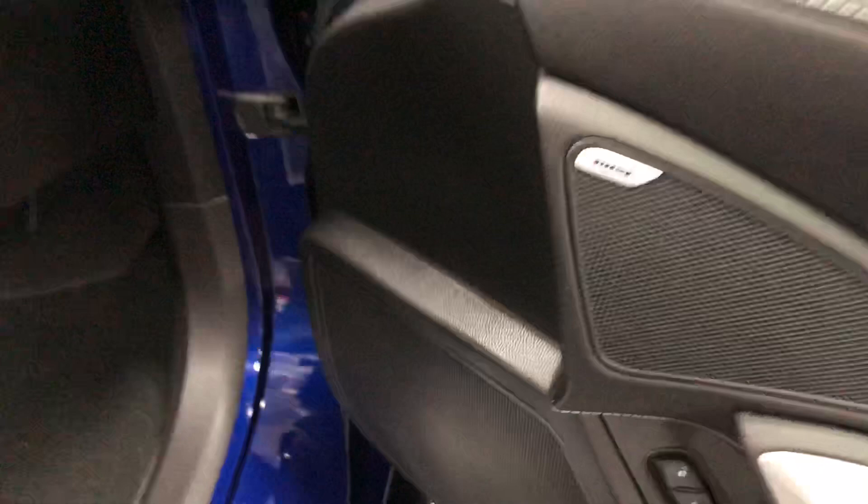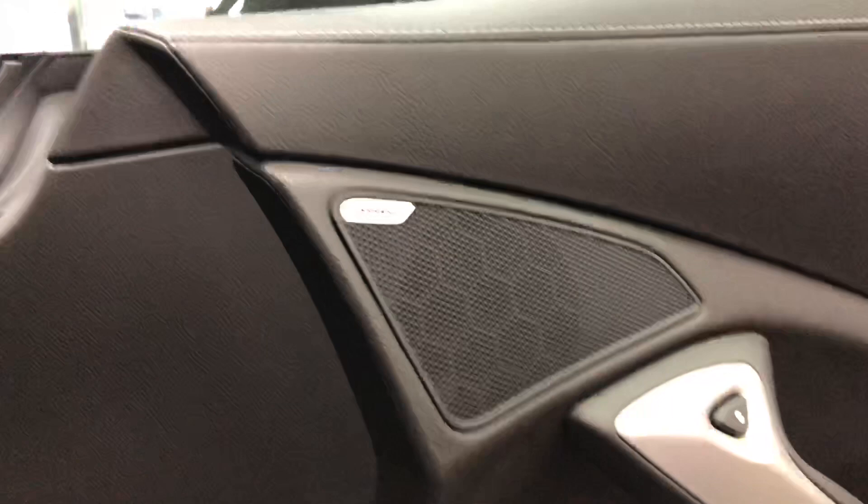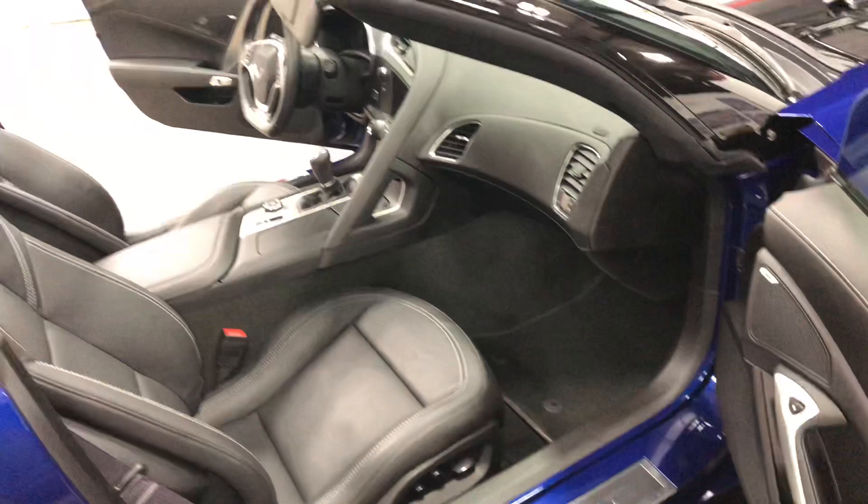Have a look inside. This one is absolutely stunning. Just a beautiful car. Books are there, wheel lock is there, all the stuff you'll need to enjoy the car. Bose sound system. Passenger heated and cooled seats and temperature settings right there so that you can adjust that individually. Just a beautiful car. Looks great with the top off and on.